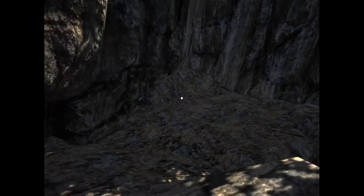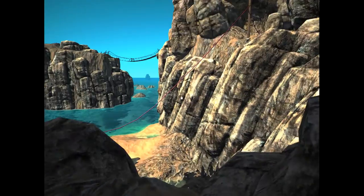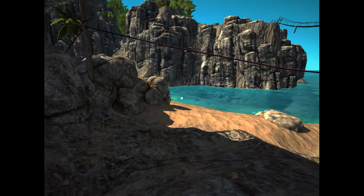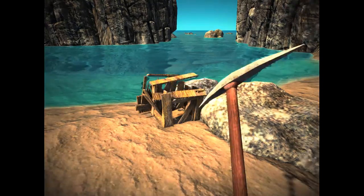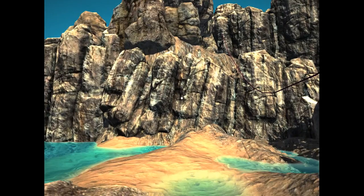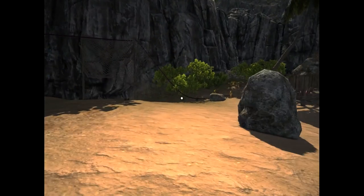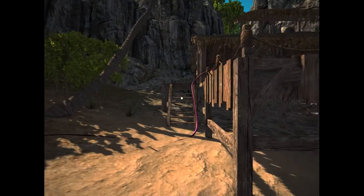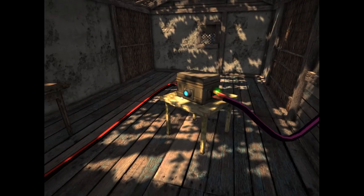Okay, here I'm clearly going this way around rather than jumping off a cliff. I'm still going to follow this pink wire. Another crate — almost finished with this crate puzzle, I think. One more. Pink wire leads here into this hut, where we have more journal notes and presumably another puzzle.